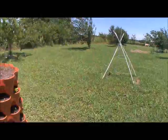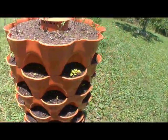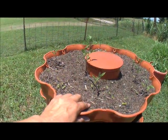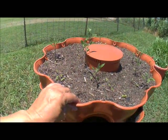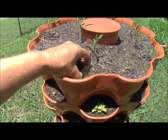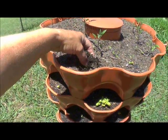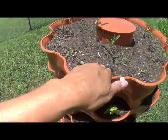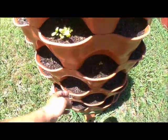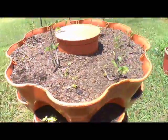Somebody said if it was getting pale it's not getting enough sun, but it's in direct sunlight. I haven't gotten out here to water today and this is dry — you can see every day this is a thing. It just is dry, and if you dig down it's still dry. Even when I use my little moisture tester it says it's dry.